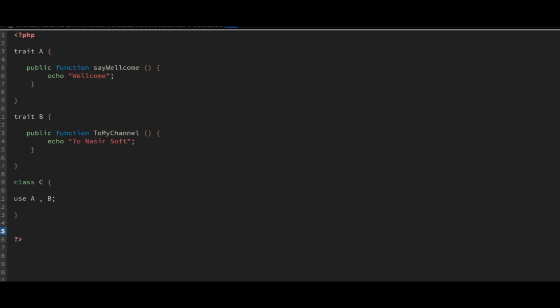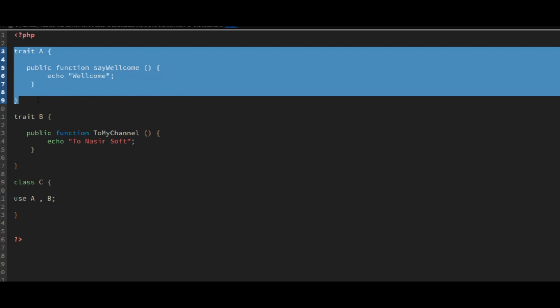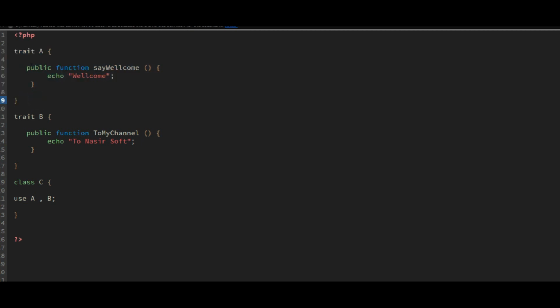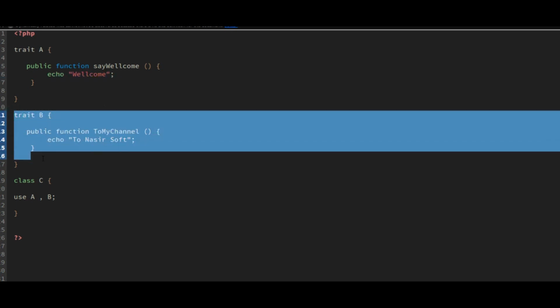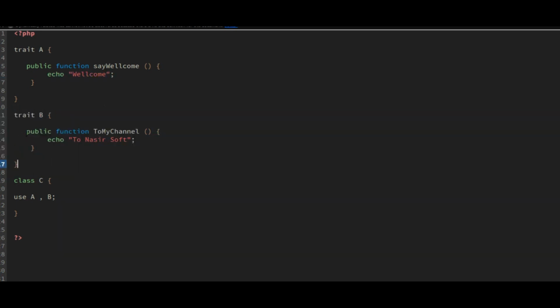This is my program.php file, and we have declared a trait A, and this is the trait A scope. It has a function, say welcome, that is public, and inside the function we just echo welcome. Similarly, we have a trait B with its scope, and inside it a function to my channel, and inside this we just echo to Nasir Soft.